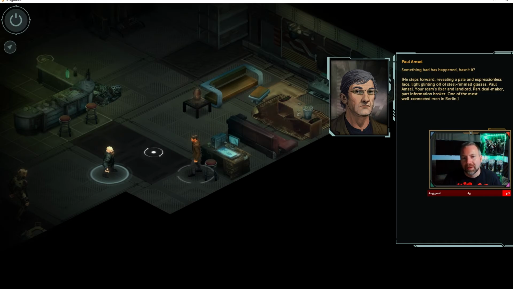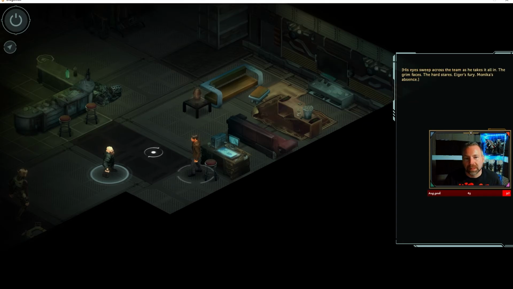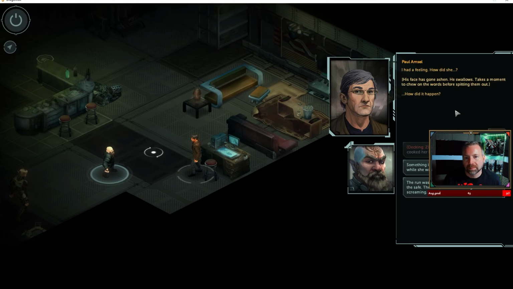It's cool. Paul Amsel, your team fixer and landlord. Part deal maker, part information broker. One of the most well-connected men in Berlin. His eyes sweep across the team as he takes it all in. Grim faces, the hard stares, Iger's fury, Monica's absence.